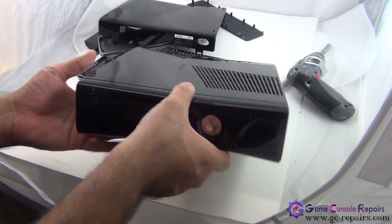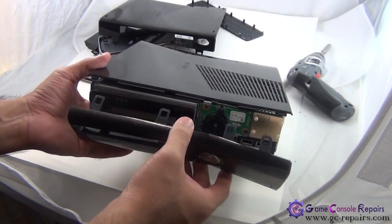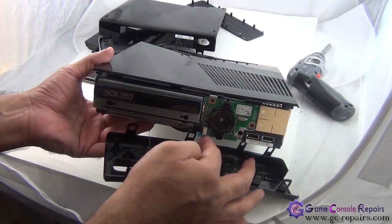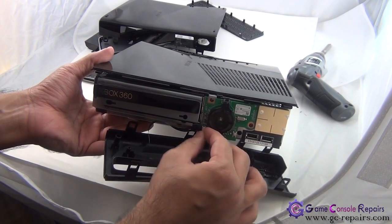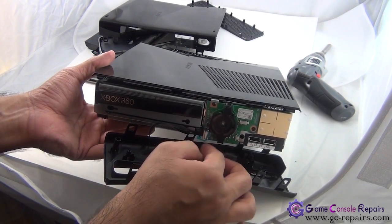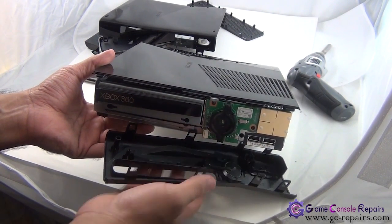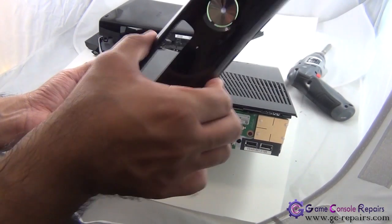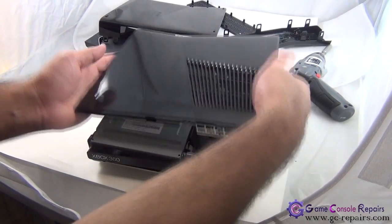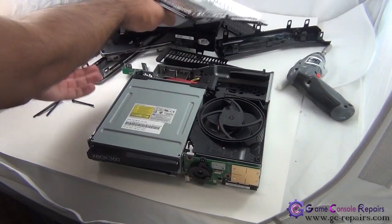Now we can simply pull out the faceplate. It's connected with this cable here, so gently remove this cable from its connector, unclip it, and you can remove your front faceplate, and you can easily lift up your top cover.